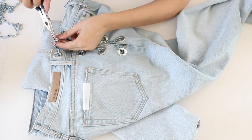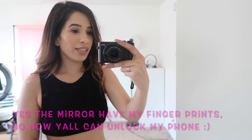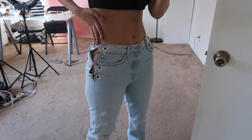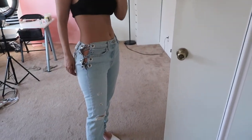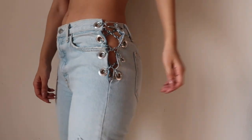You can definitely do this denim at home for honestly less than $15, and this is insane. Look at that — oh my god, you guys are literally not ready to see this denim! When I first wore it I was like, this is giving me Britney Spears vibes circa 1997-1998 — I am living my best life right now. It is absolutely stunning and unreal. I think if you have a higher-waisted denim it's going to look way better. I'd rate myself a nine or nine and a half out of ten!